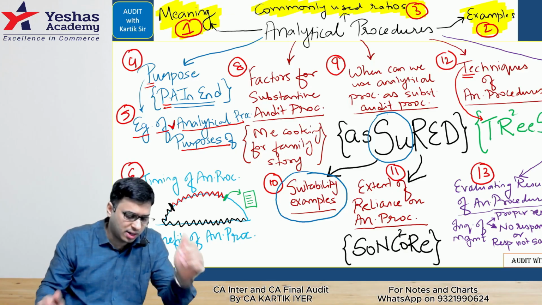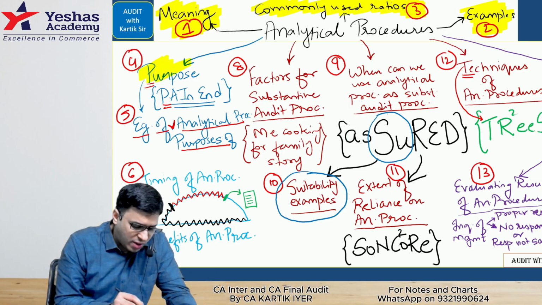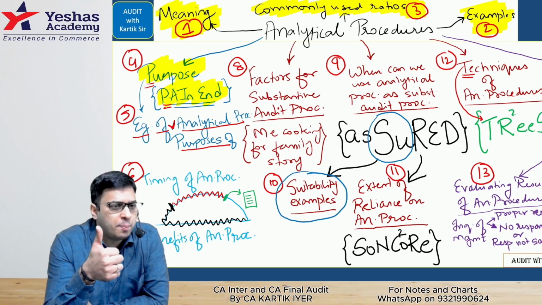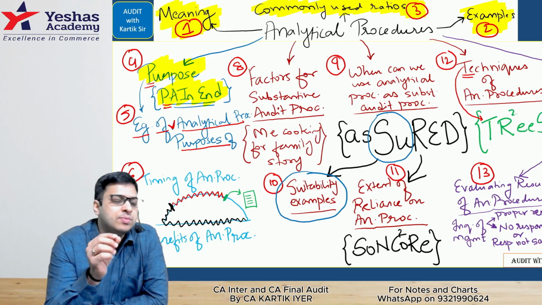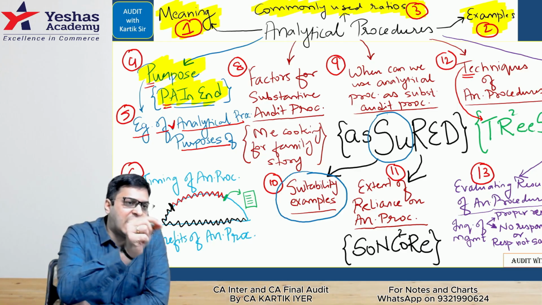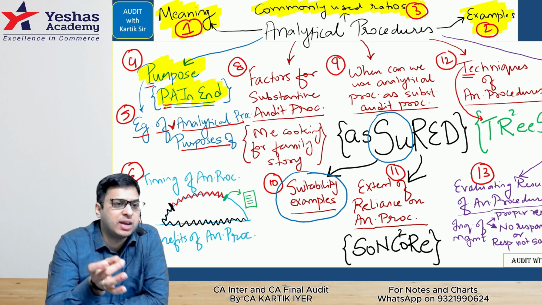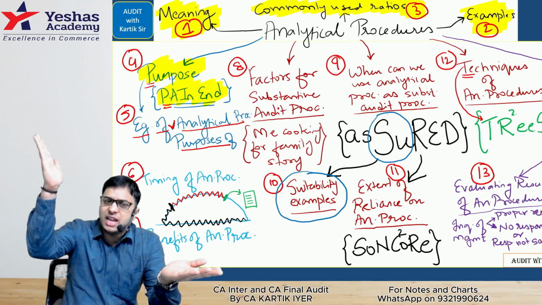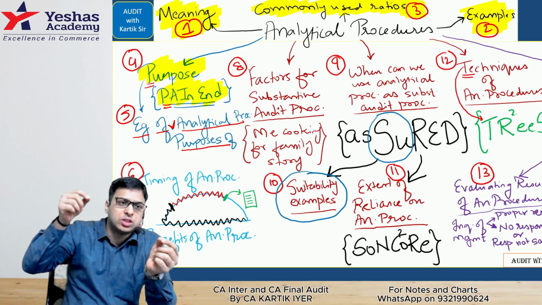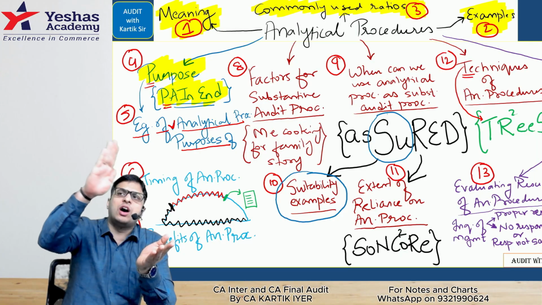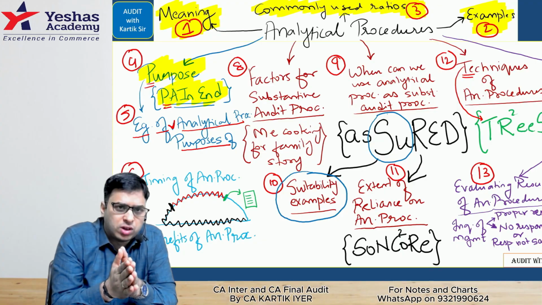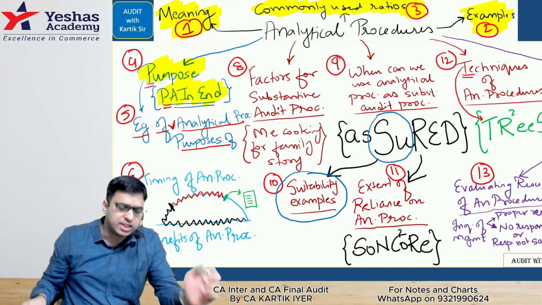Okay. Let's go further. We are now doing what is the purpose of analytical procedures. The code is PAIN END. Let's start. Profit and loss account comparison with the prior periods. A will be audit evidence you are obtaining which is relevant and reliable in this inter-firm, intra-firm comparison. And after you do test of details, when you reach the end of the audit, you can use analytical procedures to confirm whether your results after test of details are correct or not. So the point is end of the audit, it can be useful. So PAIN END. Okay. We completed this part.